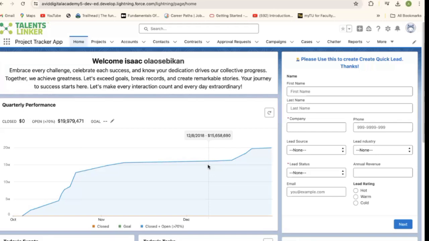You'll be able to access project review, and when you are on any record that has to do with project, you will be able to have project review as a related field.